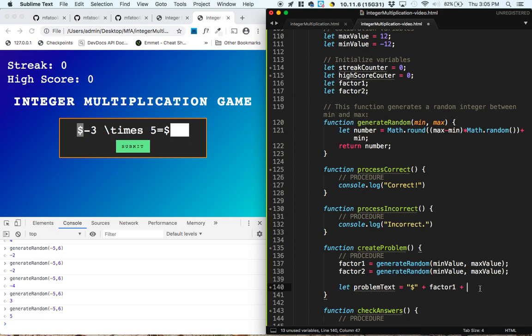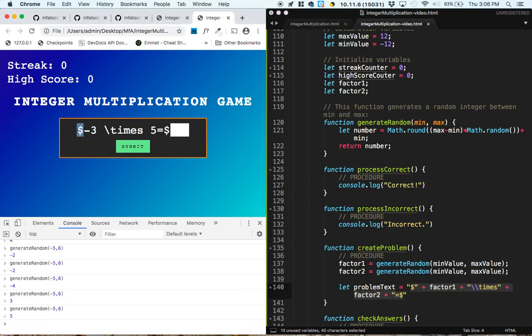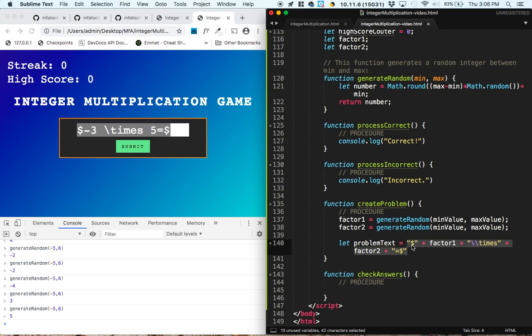Next, we're going to add to that slash times. You put 2 slashes because slash has a special meaning, and 2 slashes will cancel out the special meaning of the slash and just make it a slash. Then we do plus whatever factor2 was, which goes here, and then plus in quotes an equal sign, and then a $ sign. You're going to see the purpose for these 2 signs later. Basically, they're a way of demarcating that everything in here should be read as a math formula, so we're starting it with $ and $. So save it.